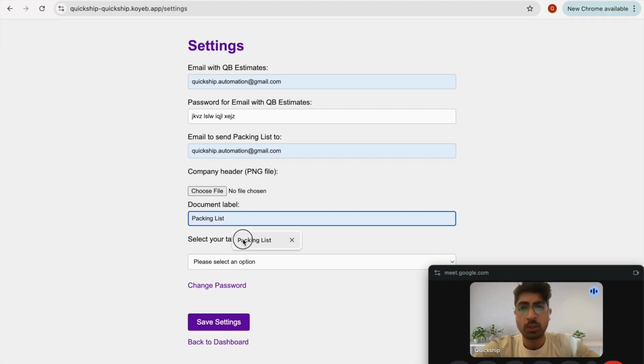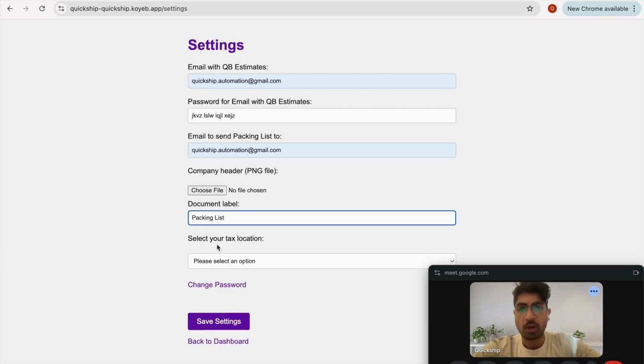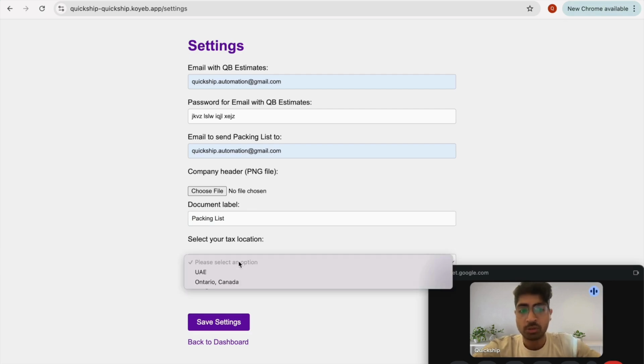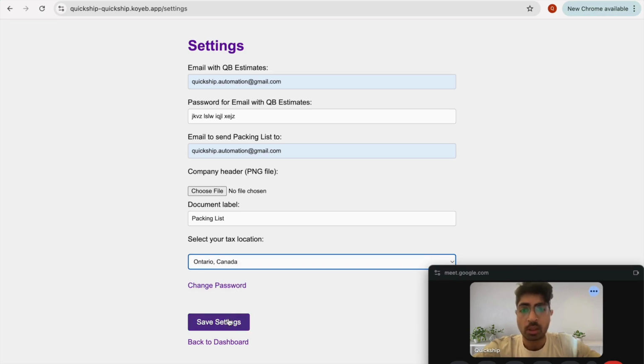The document label can be packing list, packing slip, delivery order, anything you want it to be. It's up to your preference, but in my company, we use the term packing list. All right, and the tax location. You need to select the tax location which your QuickBooks is set up to. So mine is Ontario, Canada, and then save settings.